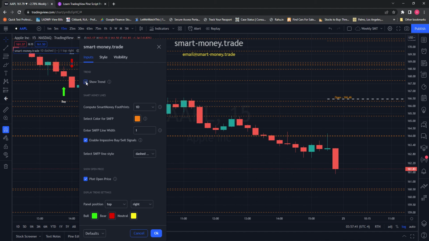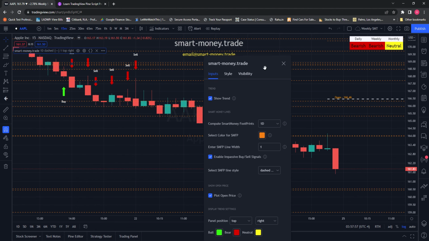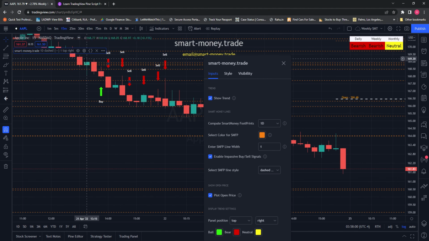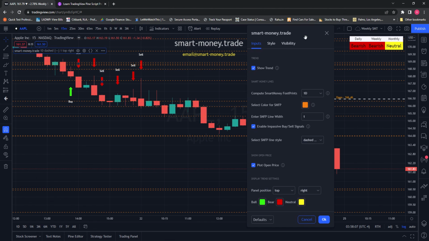So as soon as you select trend, it's going to do a lot of computation, which we can see over here, and then boom, it gives you all the levels on a higher time frame and how the stock is behaving. So it shows you on a daily it is bearish, weekly it is bearish, on a monthly the stock is neutral, and we can all see the stock has been on a downtrend and then it has been down. So we know that daily is bearish, weekly is bearish. Very important feature and very helpful when we want to make a trade decision. When we are on a lower time frame and we have a single screen, this becomes a very useful feature.